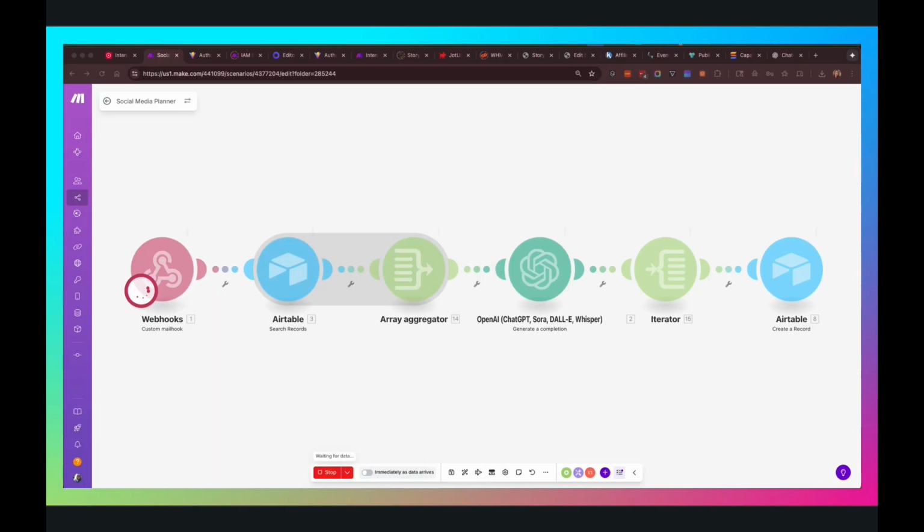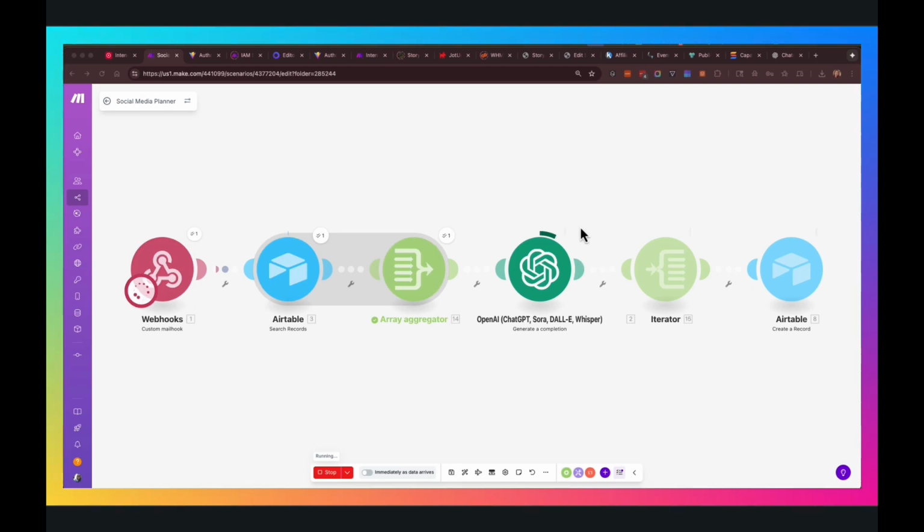Now we're just going to wait for the webhook to catch. It's going to take a second to receive that email and know that it has to do the thing. Oh, it already has. So it caught the email. It grabbed it from Airtable. It scooped up all the brand guides and the book details, and now it's going through ChatGPT.